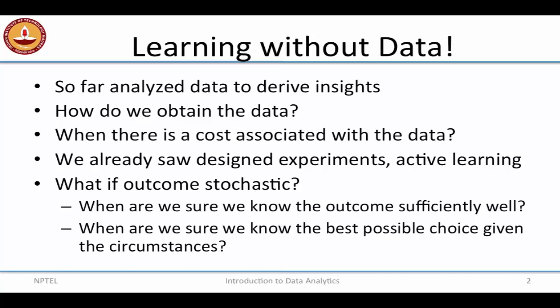So far, we have analyzed data to derive insights, but we never actually looked at the question of how we obtain the data until the last couple of modules. We already saw designed experiments, we also looked at active learning, but what if there is a cost associated with the data? And what if the outcome is stochastic?